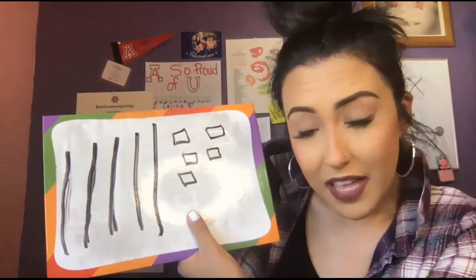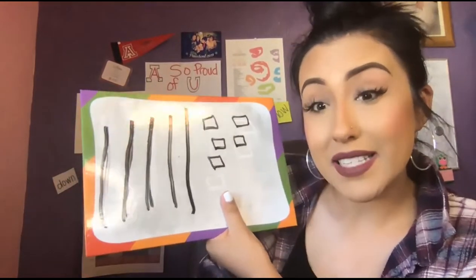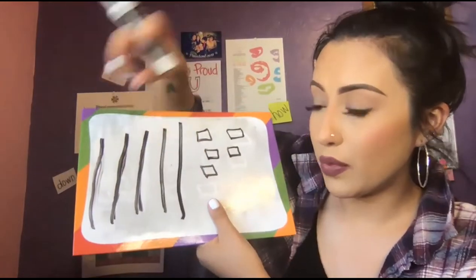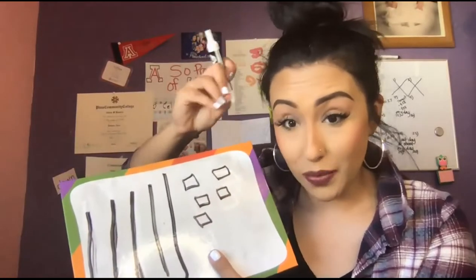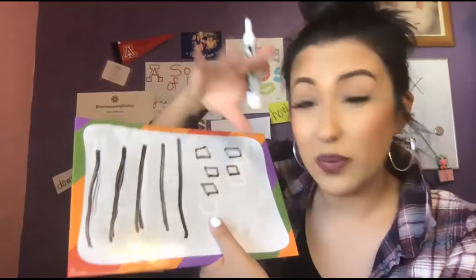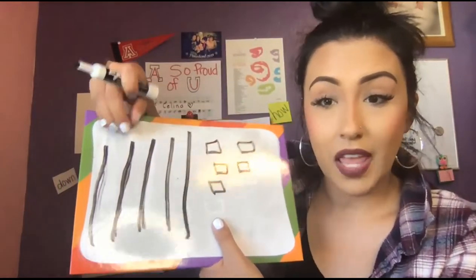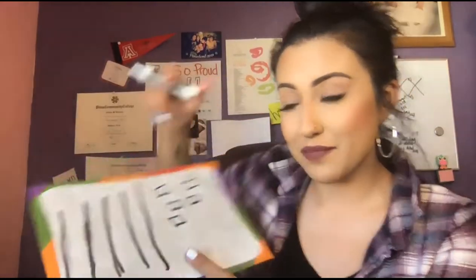We got 55. Now remember, when you're counting your tens, you count by tens. So even though when we use our 10 rods, we have 10 ones, right? We're not going to count 1, 2, 3, 4, right? We already know this is 10 and these are our ones. So we're going to count these by tens. Awesome. Okay, let's go back to our 100s chart and try another one.